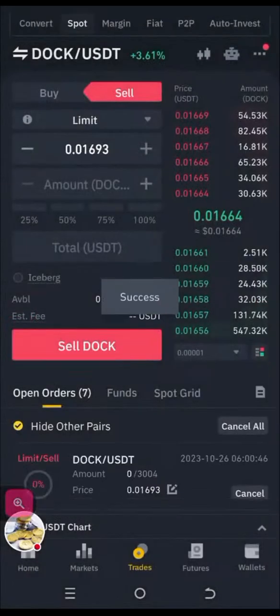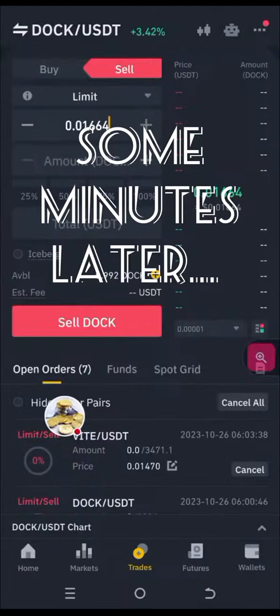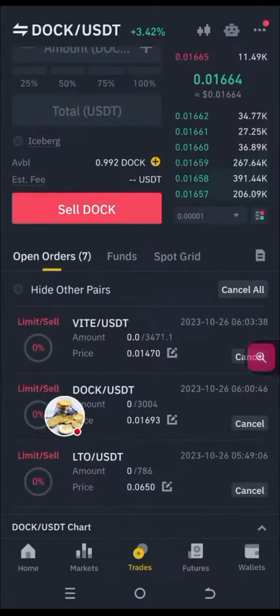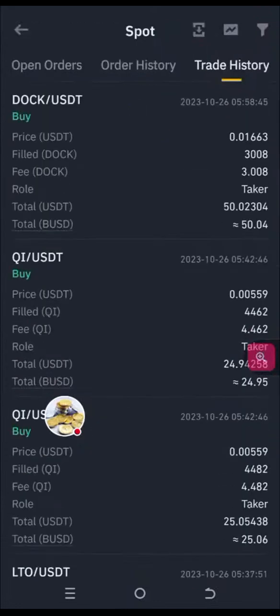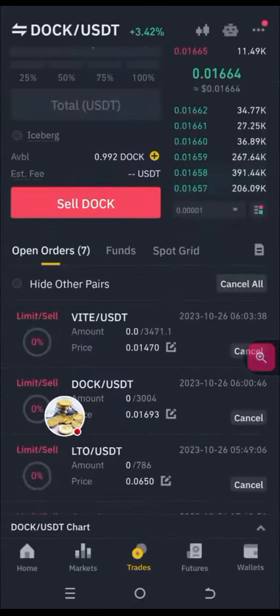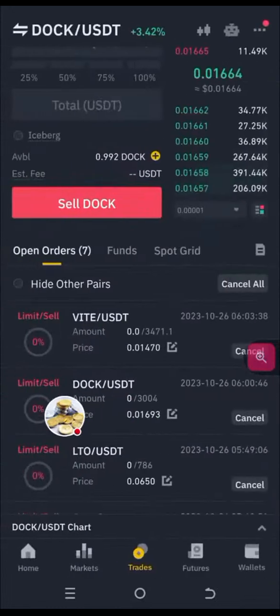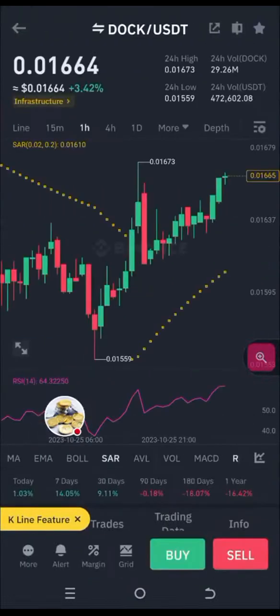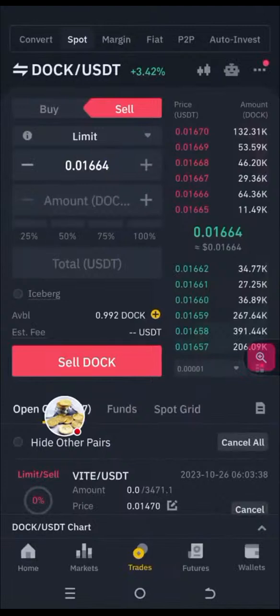So we're currently in the queue right now. See what's happening in Doc. How much did we buy it at? I can't even remember. Let's check how much we bought Doc. We got it at 16.63. So it's experiencing a 16.63. It's going up. It just needs some more time to push up.